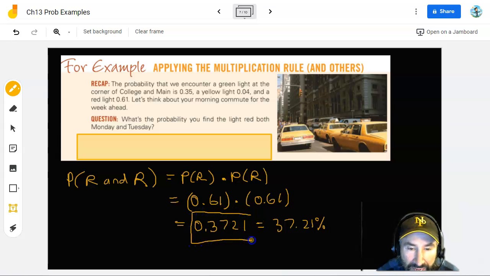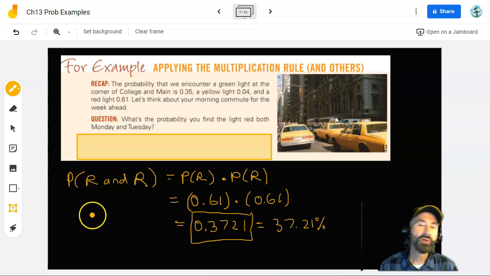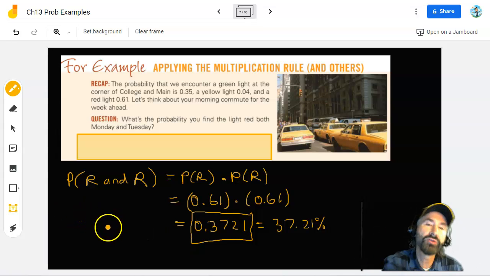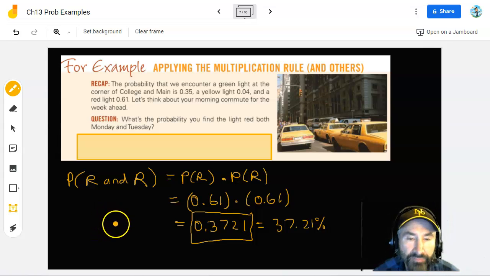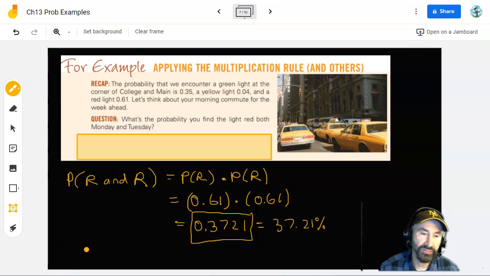I'm just going to go ahead and box one of them just to make the commitment that I believe that's the answer. I would love to see you guys do this. Write out your work, box your answer, make a commitment that you believe you know what you're doing before you try to submit an answer. That's the way to get good at math, okay? All right. Anyways, some of you are thinking to yourself, Weingarten, this is really very basic. Well, let's take it up a notch and start to put things together a little bit.